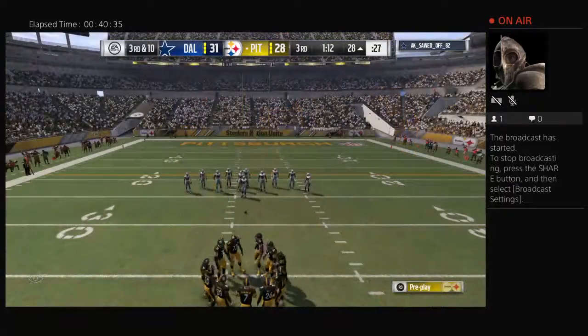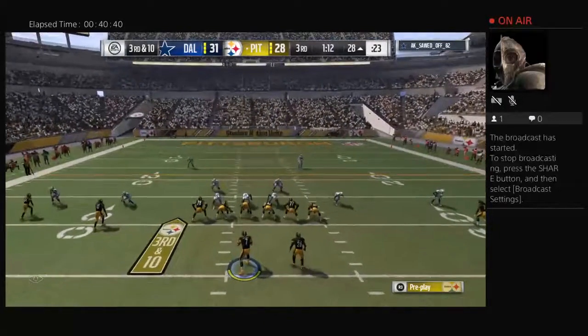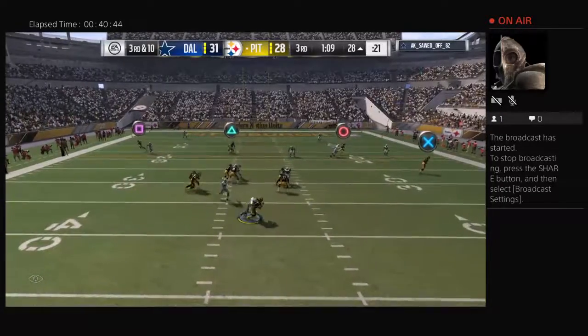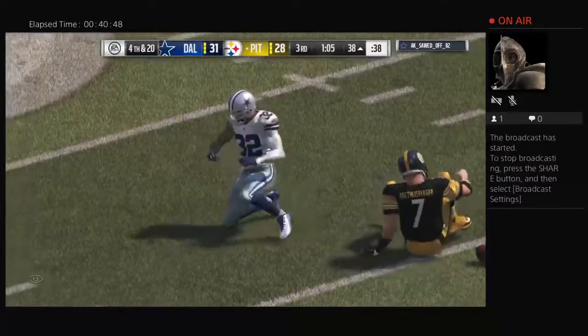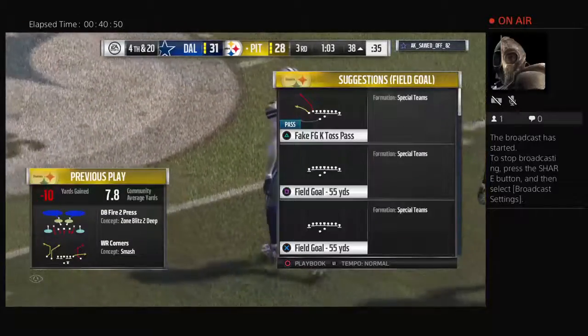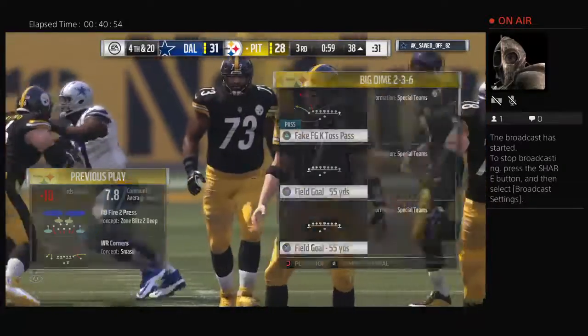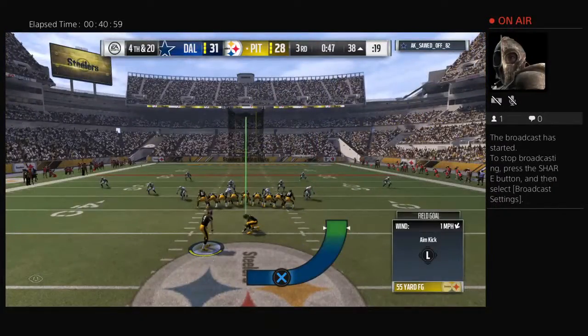Here comes the 7th play now of this drive as this is 3rd and 10. On 3rd down, Roethlisberger. And he's going to be taken down. Pressure gets there back at the 39-yard line. Well, when defensive coordinators game plan to put pressure on a quarterback, they often want to use blindside rushes, and that's exactly what they did there. The cornerback gets to him and drops him.